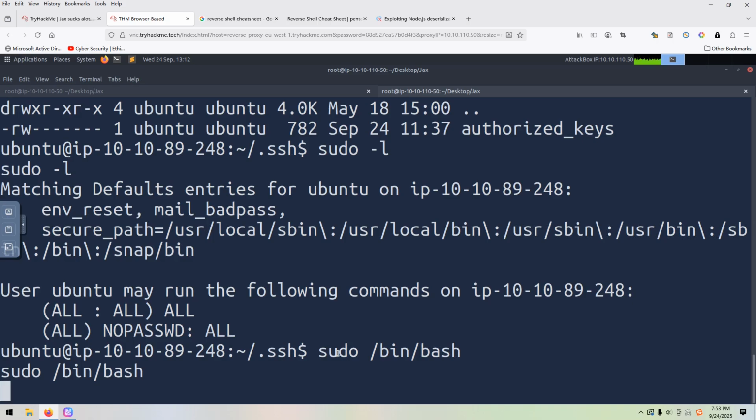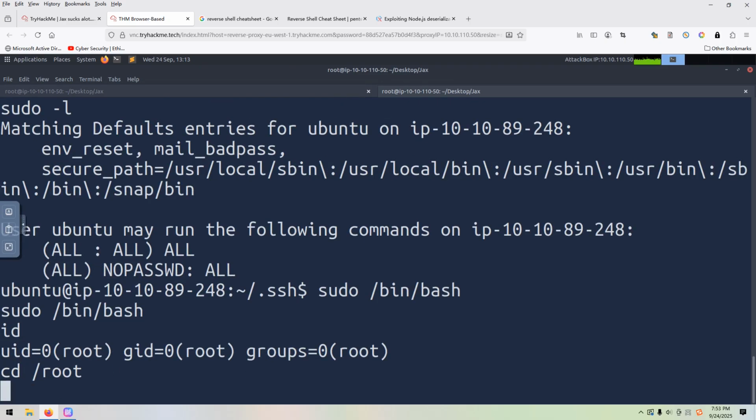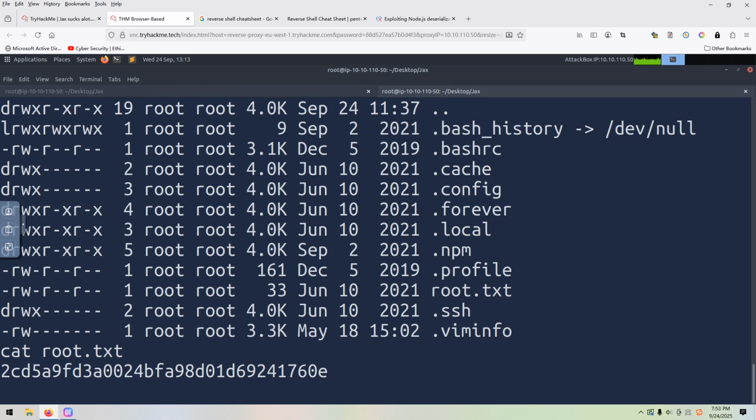So I think the critical step is to exploit the deserialization vulnerability of the Node.js runtime and get the initial foothold on the target machine. Okay, id shows root user, and then we can navigate to the root directory and grab the final flag without any difficulty, any problem.